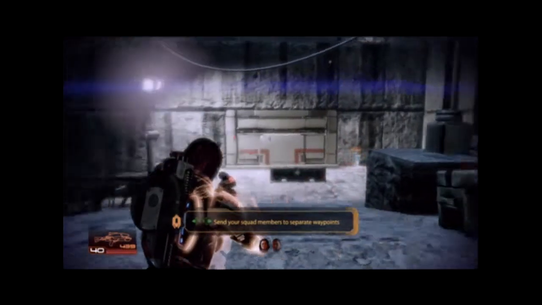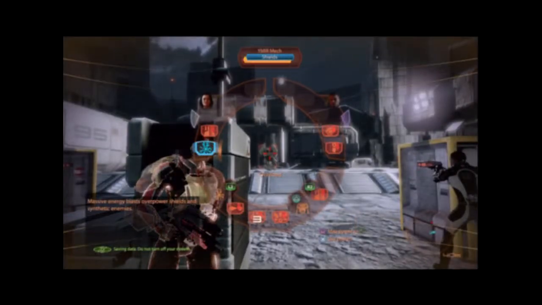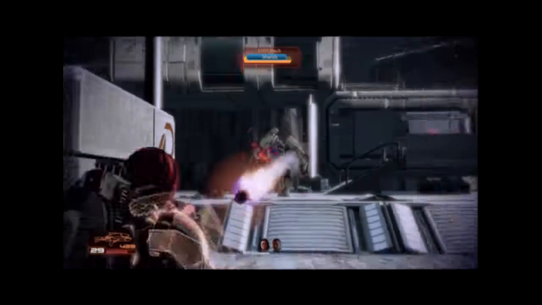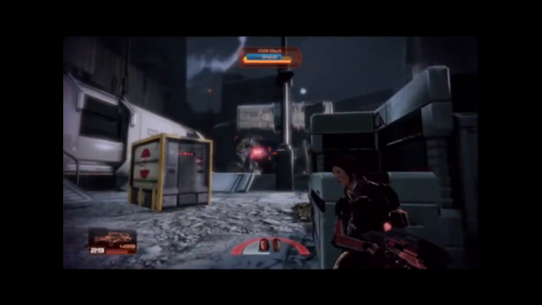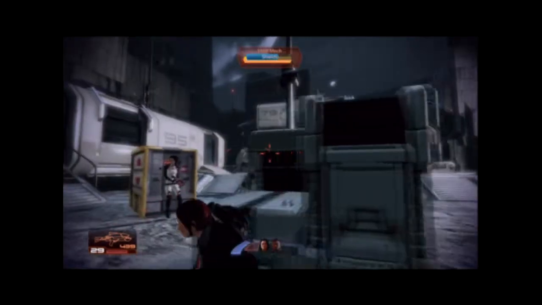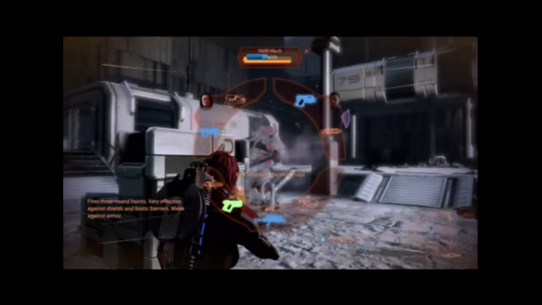Here, this is where I was telling you about in the last video, where I use a biotic. I use Jacob's biotic when he's in my line of sight, but it comes out of my reticle. This is where I keep doing that because I'm wondering what's going on here. And I finally realized that I have to be in view of him. I have to go off of my reticle to use somebody else's.